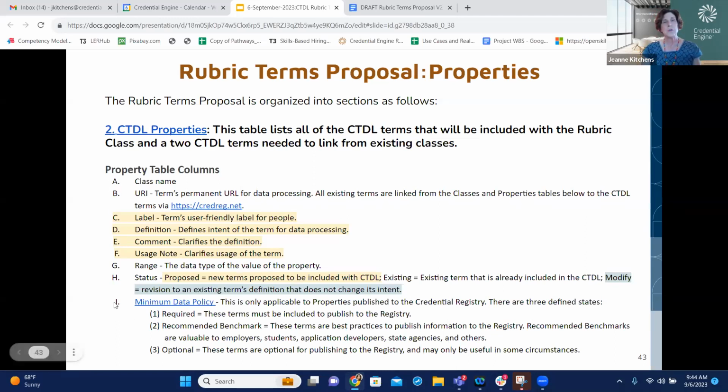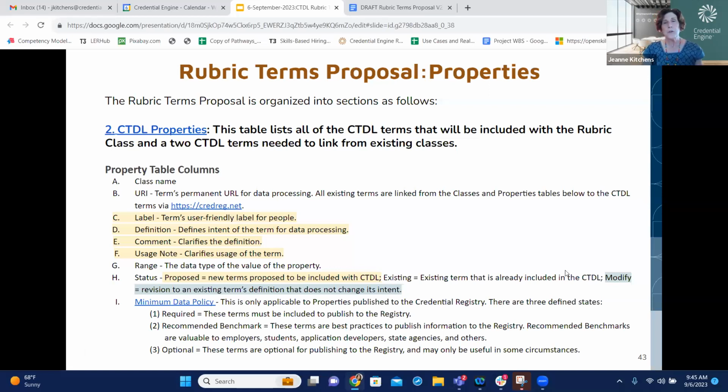There's a heading just above the columns to explain what each column is for. The columns that we are asking you to focus on have a gold highlight here. That's the label, definition, comment, and usage note for the new proposed rubric related term.